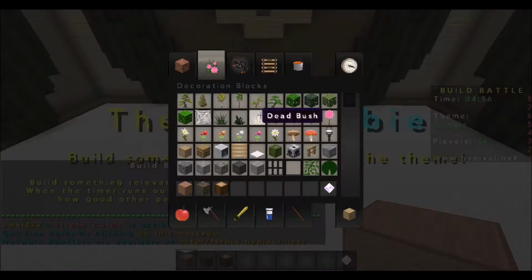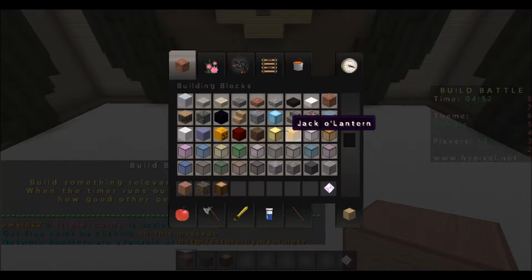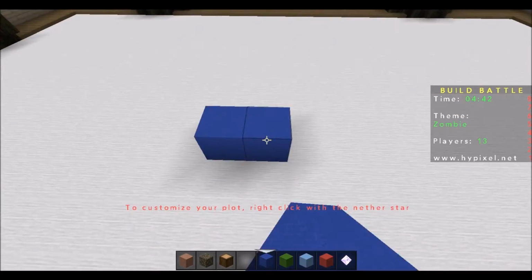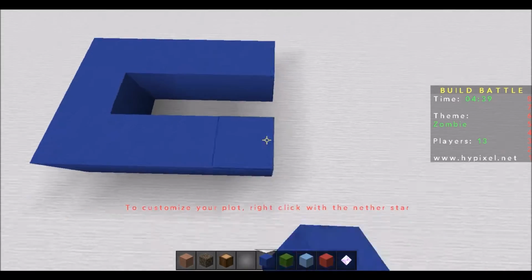Oh. And we're back for our final round. This theme is zombie. Yes. Right. So this I need blue wool and I need cyan wool, and I need red wool. There we go. Okay. I hope this is tall enough actually for me to build the zombie in here.